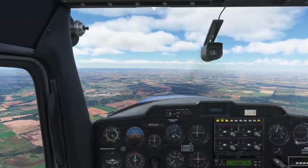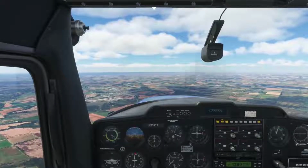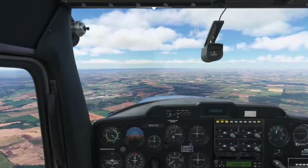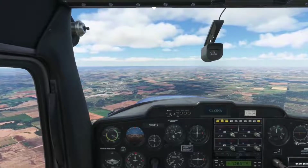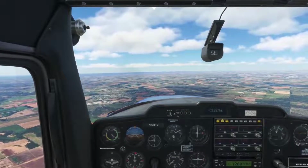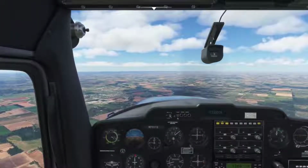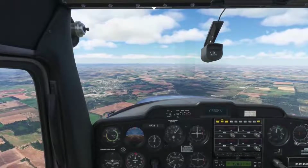We're going to start our descent to pattern altitude here. Our goal is about 500 feet per minute, I would say at about 80 knots. Say probably 10 degrees of flaps as well. Those flaps add drag, but they also add lift.